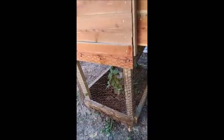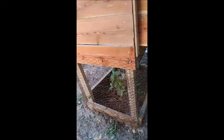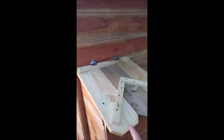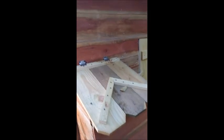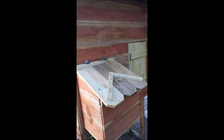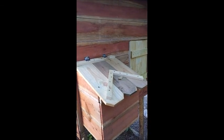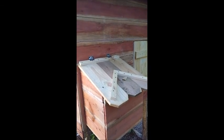And for my posts, if you will, I had some treated 2x6s left over from a job, and I ripped them in half and put them in concrete a couple weeks ago. And if you do any business at Lowe's, these are those treated dog-eared fence panels, fencing boards, and they're like $1.60. So I just use those for so many jobs around the place. I made both doors out of that. It's good to work with, and it stays straight.